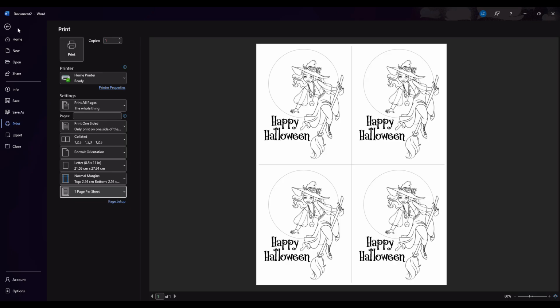But as long as you have a decent printer and the cardstock that you like to color on, I would do a tester page first to make sure it goes through your printer. I have the Epson EcoTank 2800 series, I think. Not sponsored or affiliated, but that's the printer that I use. The ink lasts a lifetime.